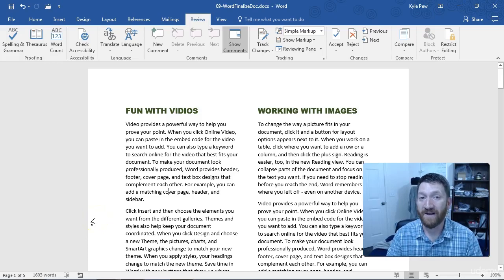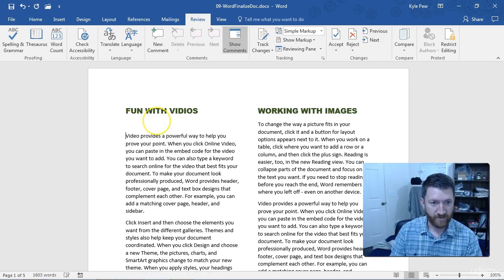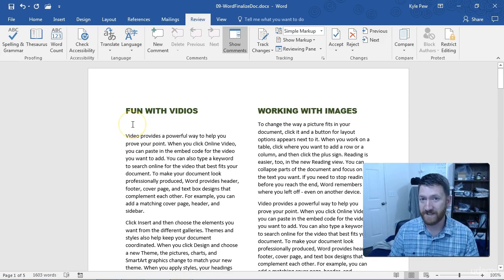You may have realized this already, but as you're typing inside of a Microsoft Word document, you may find that Word automatically corrects some of the words that you type into the document. For example, and I just want to show this off here, so I'm going to just drop down a line here. I just hit my enter key there after the word video, and I'm just going to type in something here. I'm going to type in the.